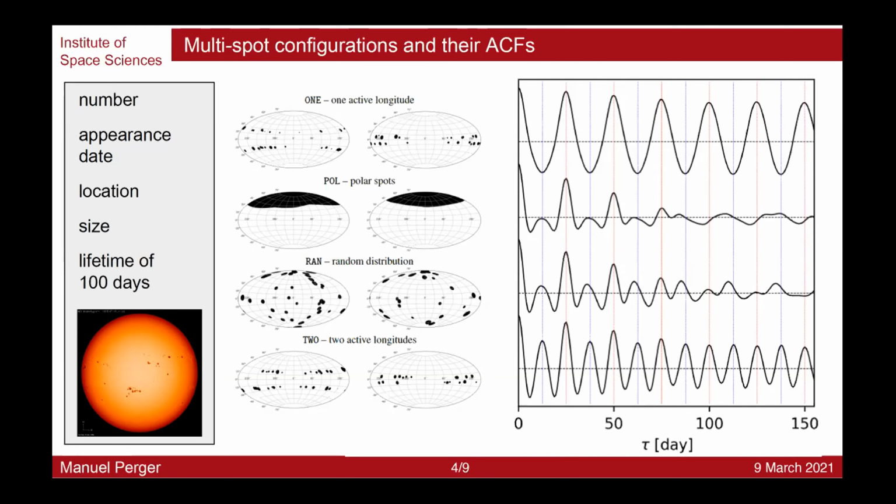And this is different for the stellar spot distribution of a few large polar spots, and also for the random distribution, which diminishes with the lifetime of 100 days. We see that on the right side. What is quite characteristic here is that the contribution at half the rotation period changes with the stellar spot distribution model. What we are actually seeing is the relation between the side where we have the most prominent spots and its opposite side. So for the two active longitude model, the correlation is quite large, and for the one active longitude model, this correlation is close to 0.